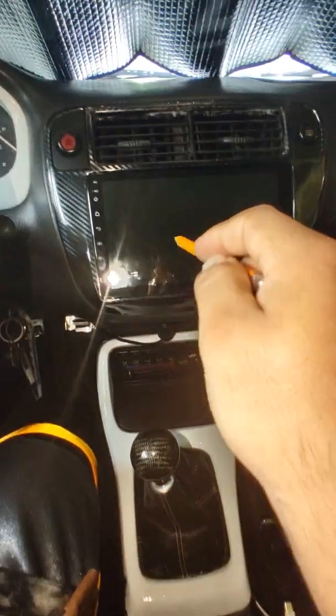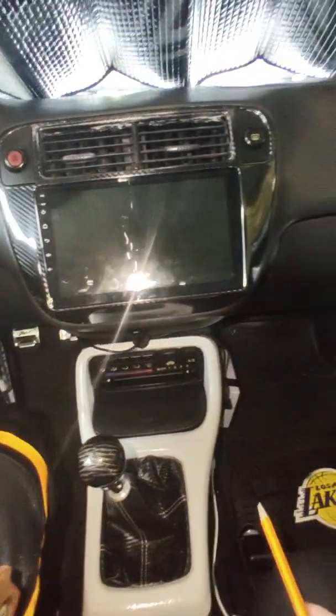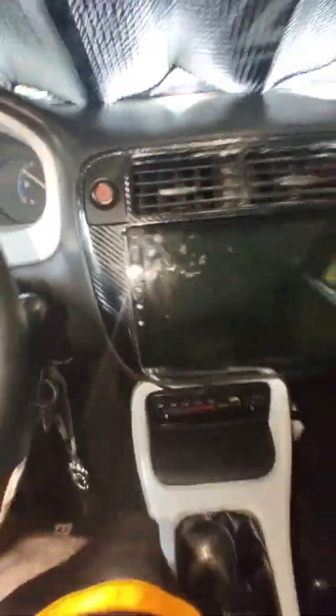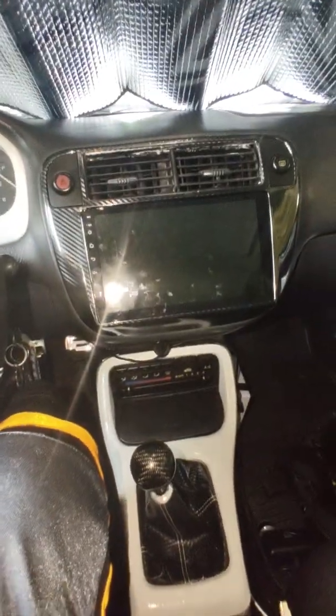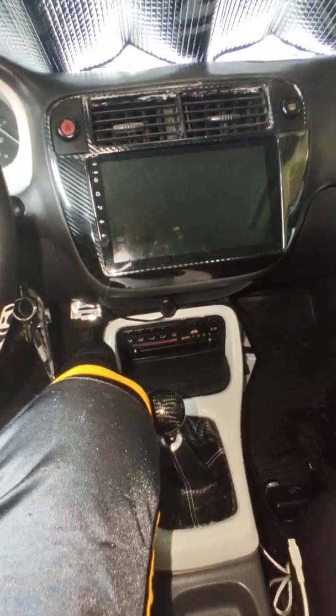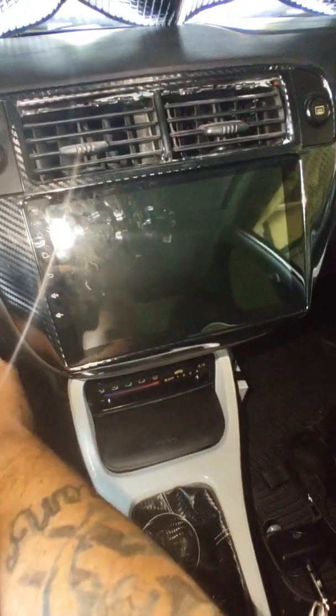But before I put all that together, I ended up wrapping it with some vinyl carbon fiber wrap. Talking about this screen, my advice: it's good for the price, but if you're going to get a 9-inch screen, go ahead and spend the $300-400 on a good one, because this one for the price is good. Let me turn it on for y'all.